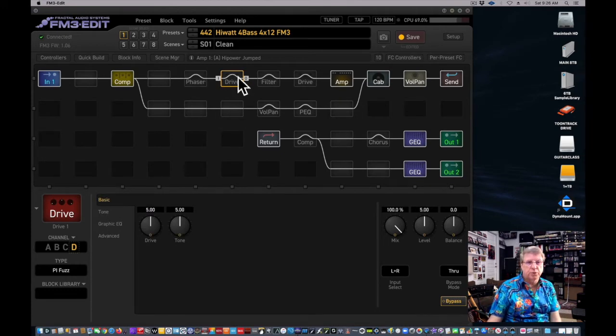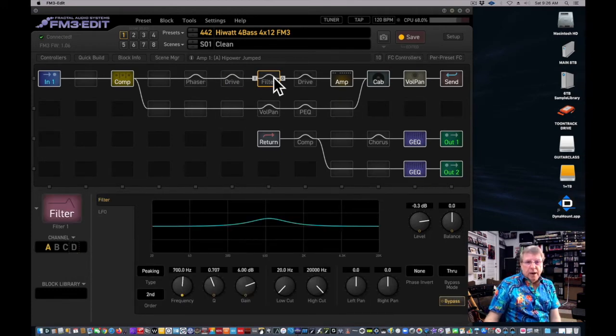All right, now there's a filter block, and the filter block is off as well, but it's useful. You can use the filter block to add a little bit of 700 hertz to your bass signal, and that will punch your bass signal out a little bit. That's kind of a magic frequency.